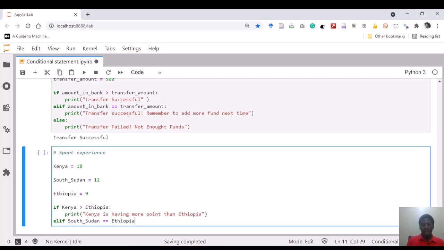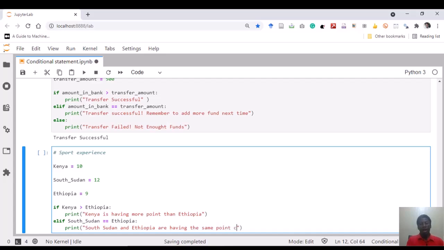So in this case, I'll just say print South Sudan and Ethiopia. Since these are strings, I have to put them in quotation. Remember, South Sudan and Ethiopia are having the same point currently.